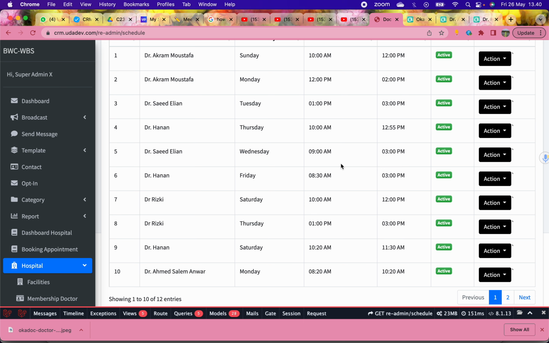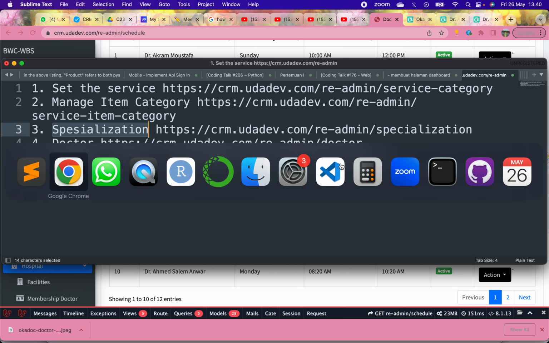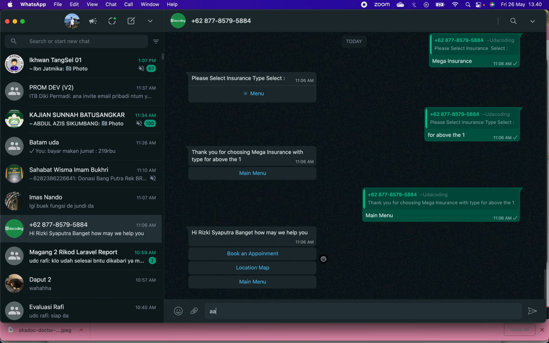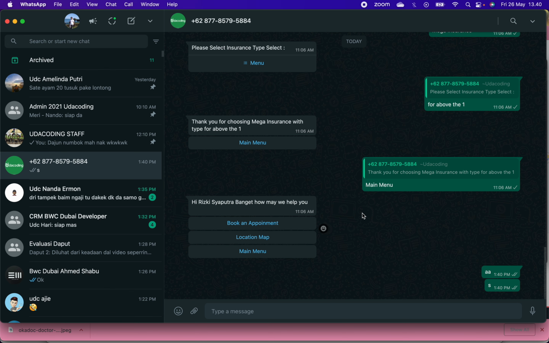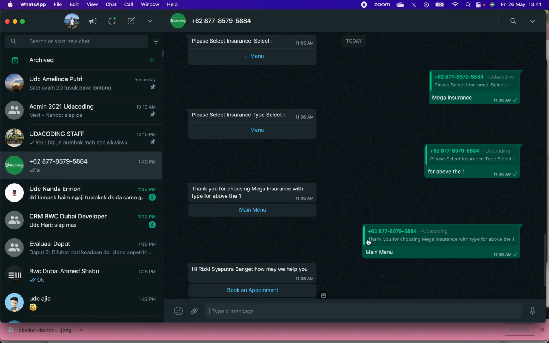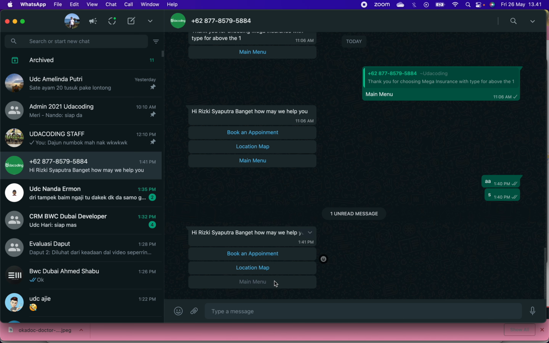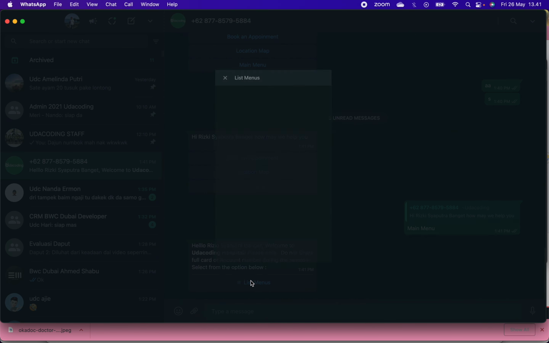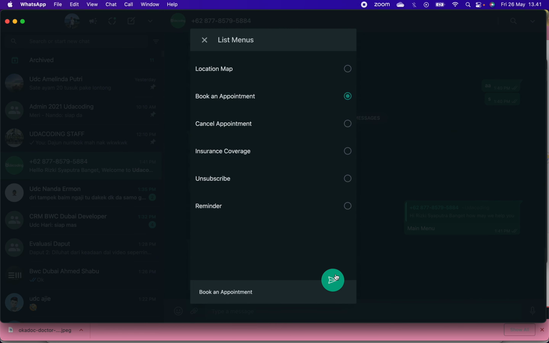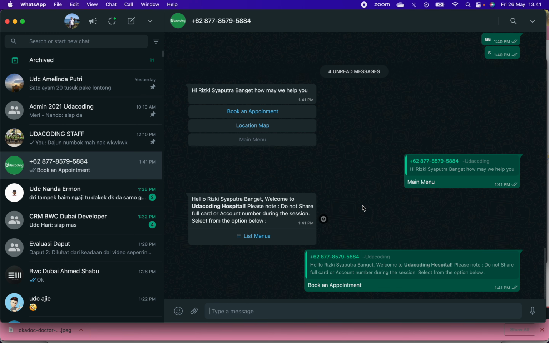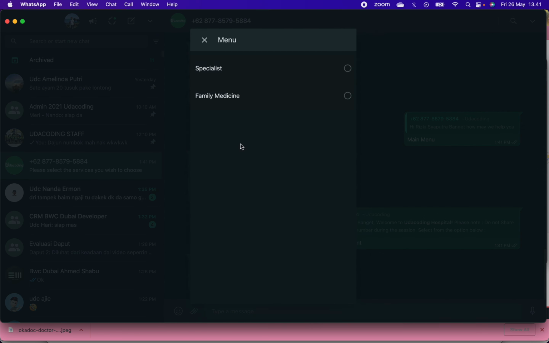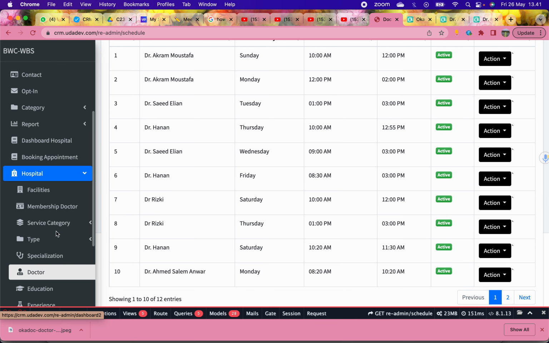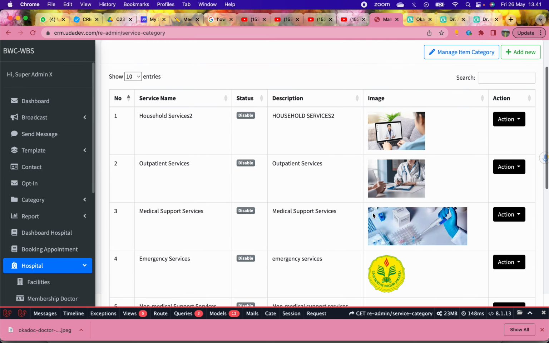Okay, exactly, we have done all the steps, so now we can try again. We can choose the main menu, and then we can choose book an appointment, and then we can select the service, because we have two active service categories now in here.